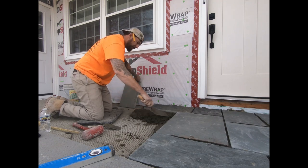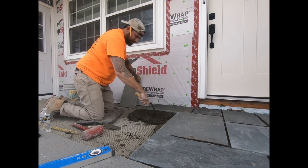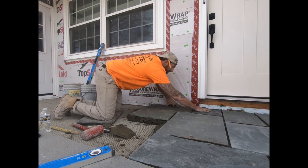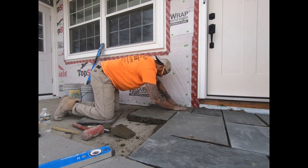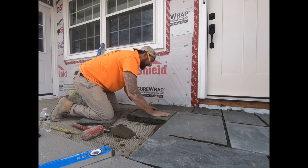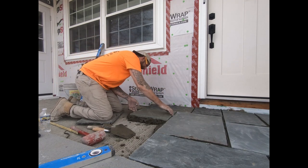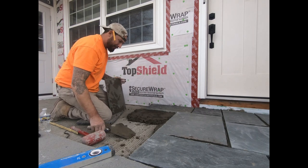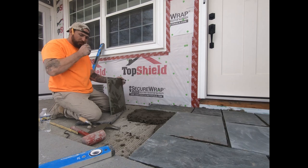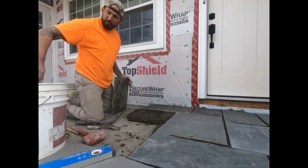Steal this cement. Make me a bed. Like I said, sometimes the piece is a little bit shorter, so if you spank it a little bit, it stays in place. Give me a bucket of water, please. That one's empty.